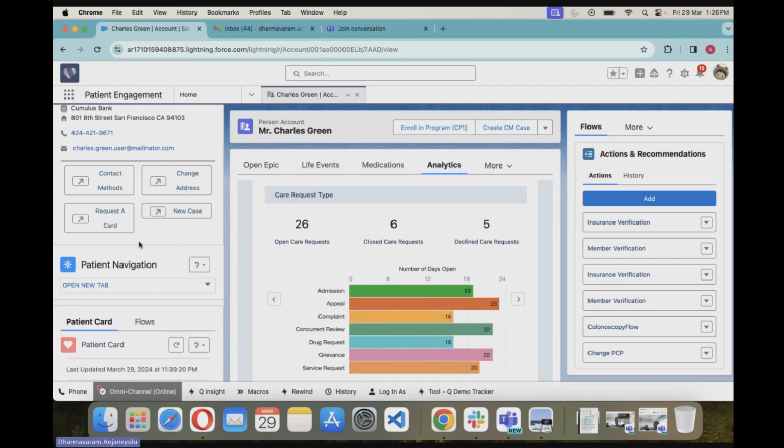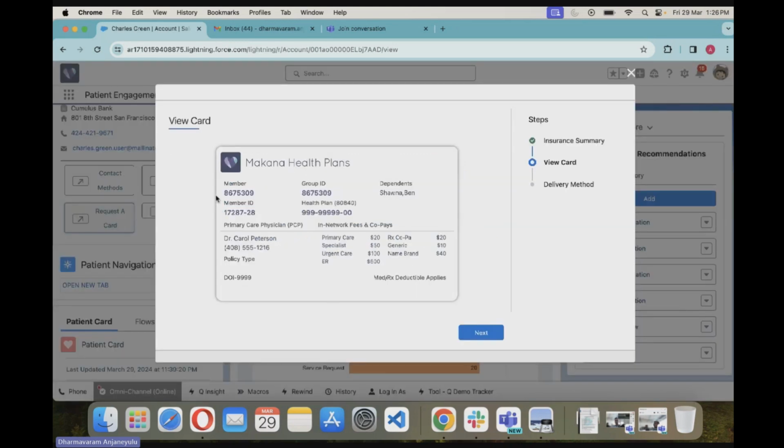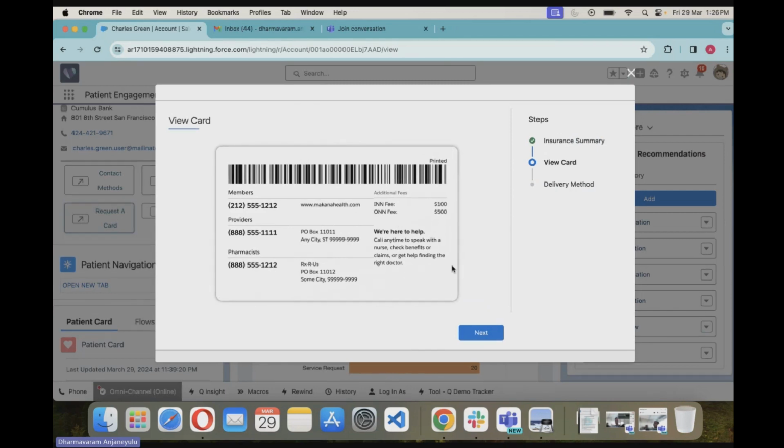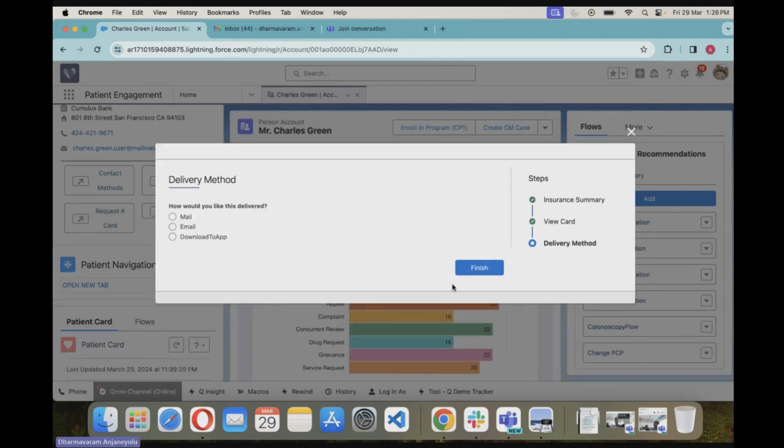If the patient has regular visits, like treatment every 3 days, they can request a health card, which can be sent through email or downloaded to the app.